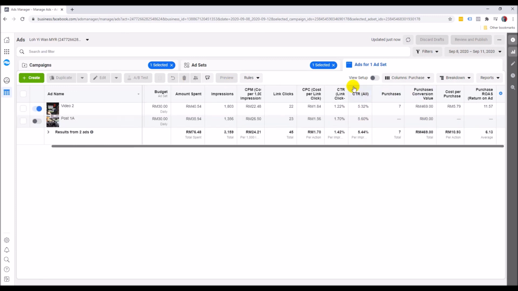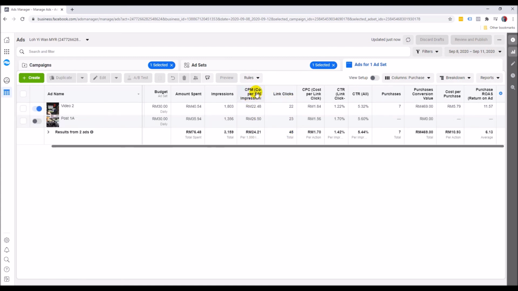If you want to take a look at the other metrics like click-through, all right, this is doing above 1% easily. So people are clicking on the advertisement. They are interested, all right? Click-through in bracket all. This is supposed to be double of this amount at the very least. So you can see it's doing very, very well, okay? Number of clicks is not really a lot just yet, 45, but we can tell that the sales copy is converting.